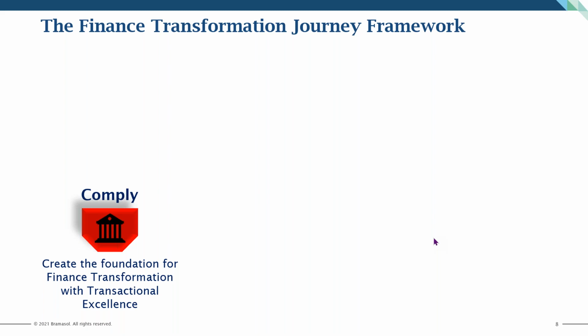But it's really, in comply, what you're doing is creating the foundation for finance transformation with transactional excellence. What does that mean? Well, when you think of compliance, it can be anything. We focus in, of course, from a revenue accounting perspective on ASC 606 and IFRS 15. But what it really means is that your accounting transactions, your basic transactions, are accurate, appropriate, and that the journal entries that come out of it are within the appropriate GAAP regulations, and that you're following other regulatory compliance areas such as SOX, SOC compliance, and ICFR, which is your internal controls for financial reporting.